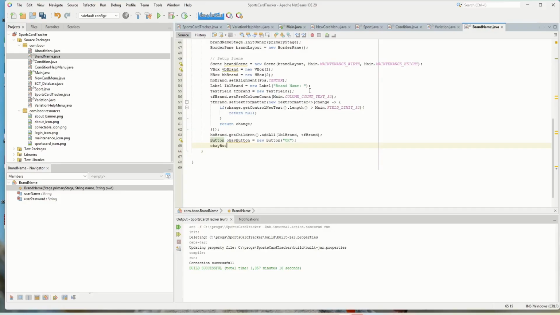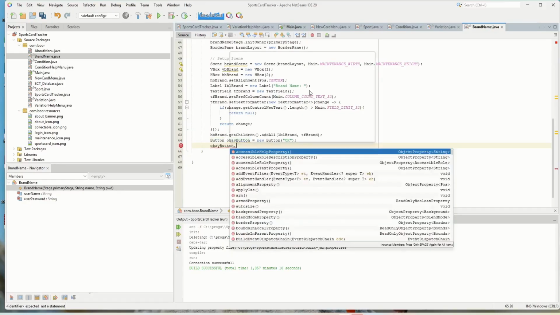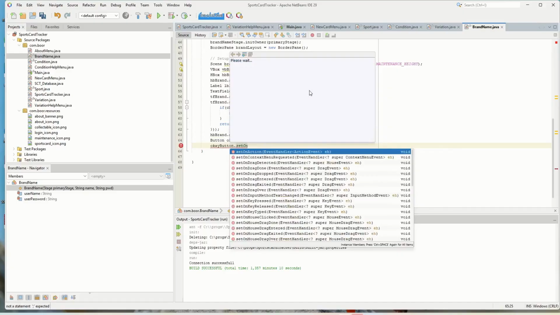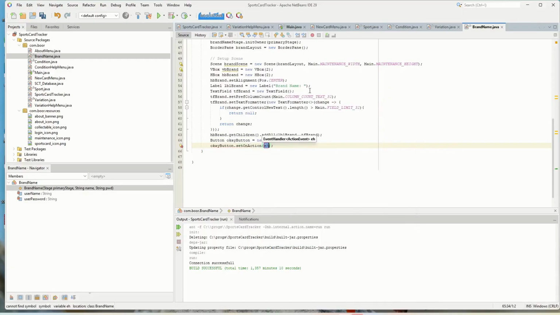OK button dot set on action, an action event, and we're going to call it OK event. We're going to push that to a lambda expression. We'll add our import for our action event.